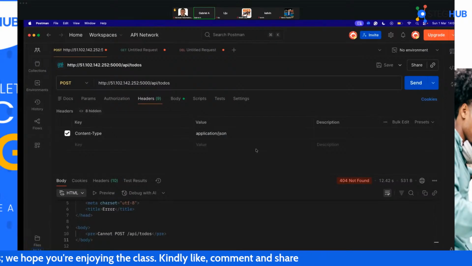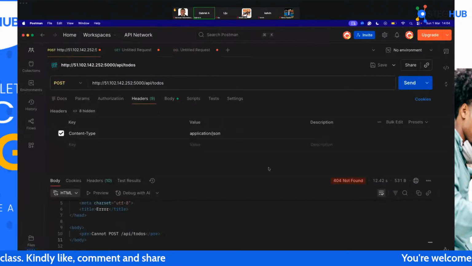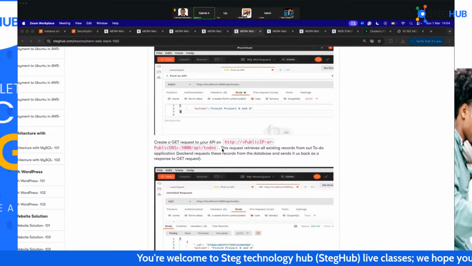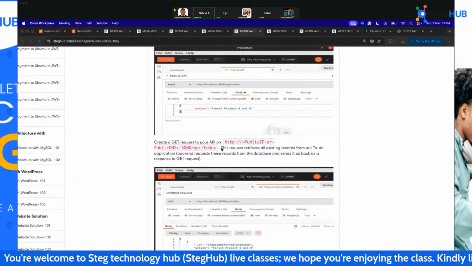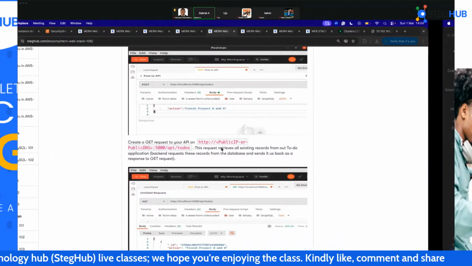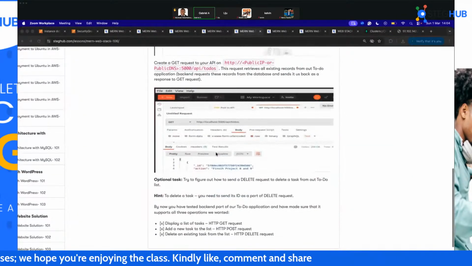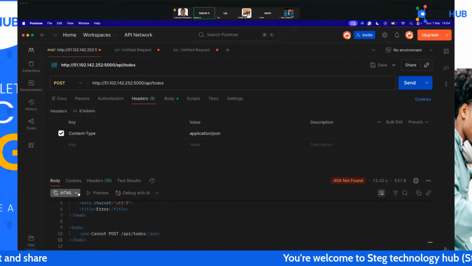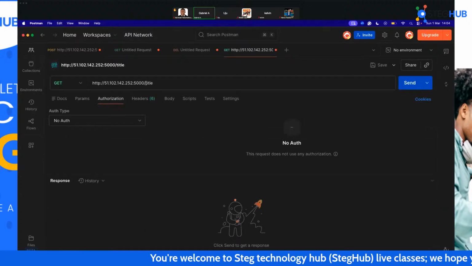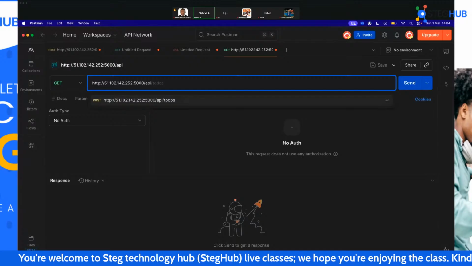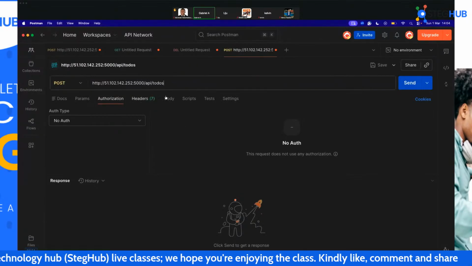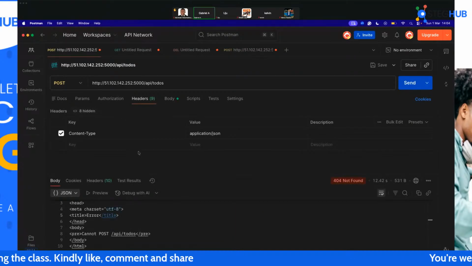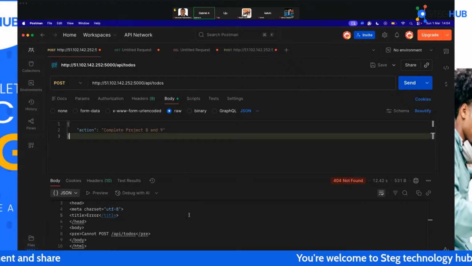Application/JSON. Then we configured our body with JSON there and got 5000/api/todos.